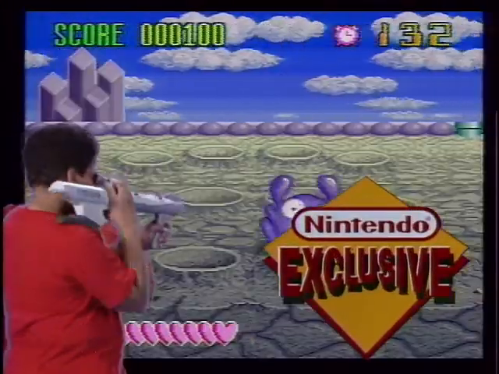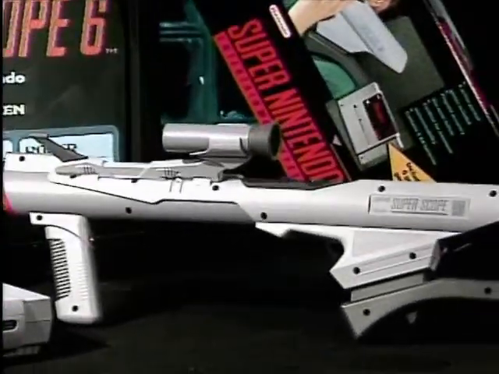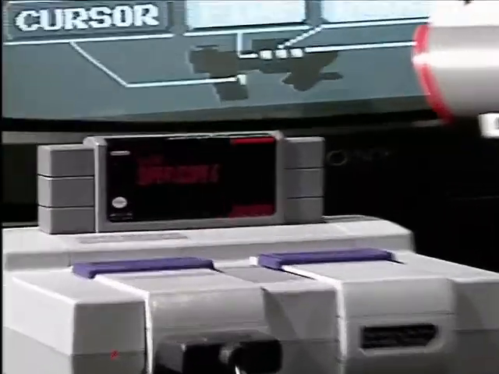Set your sights on Nintendo's outstanding Super NES Super Scope 6. It's a blast, and it comes complete with a 6-in-1 action-packed Super Scope game cartridge. Also available without a game pack, so you can choose the games you want to play.